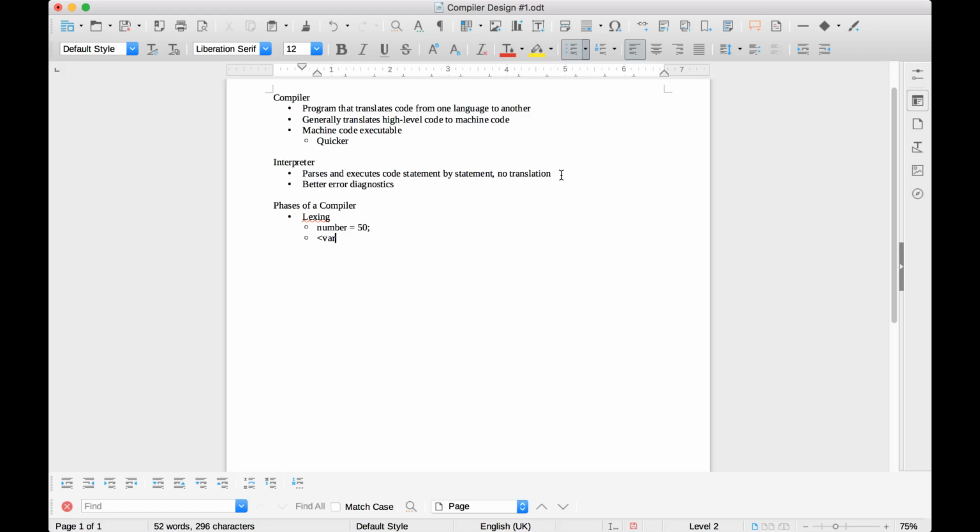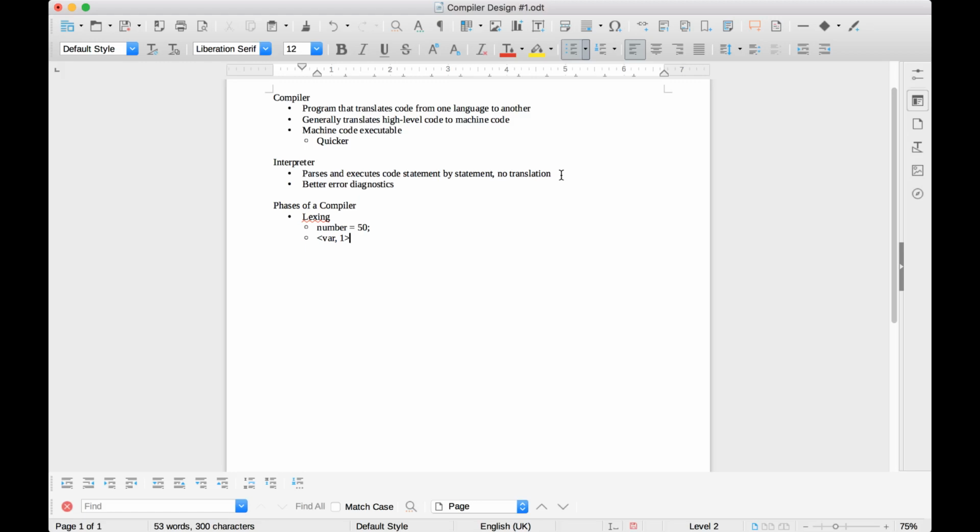Now this can be something else based on what sort of compiler you've got, but let's just call it var, and then it's going to have 1 here, and the 1 is pointing to a particular row in the symbol table, which we're going to get onto in a moment, and this is going to store the value of it, basically the value of the token.